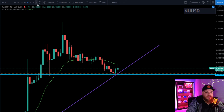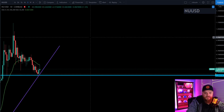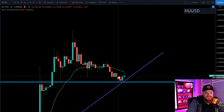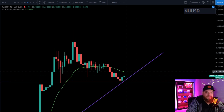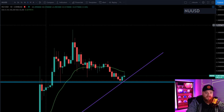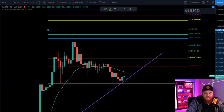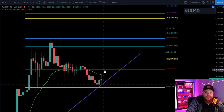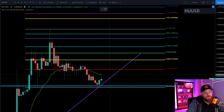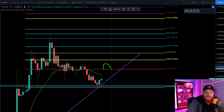And if we take a measured move, let's go to a 4-hour. Oh, look at the 21-day moving average being used as resistance right now. When we get above that 21-day moving average, which is about 64 cents, and we turn that into support, that's going to be looking really good. I think that's going to happen, especially with all the indicators and what the Fibonacci retracement is telling me right now. We need to get above the 21-day moving average, but we need to get above 68 cents.